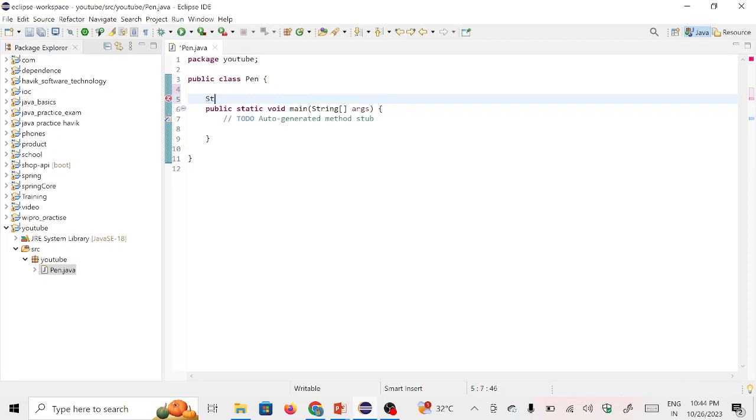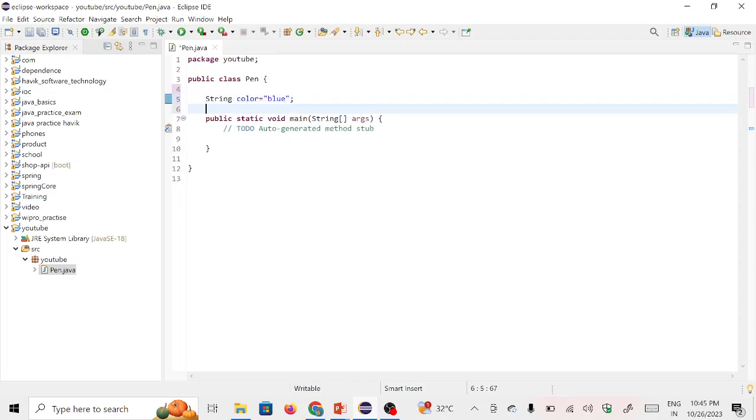This color we will specify in the form of String equal to blue. String is nothing but a group of characters. After that, we specify length in the form of int. Why? Because it is 10 centimeters. If the pen length is 10.5, then we can use float. But here we use int.